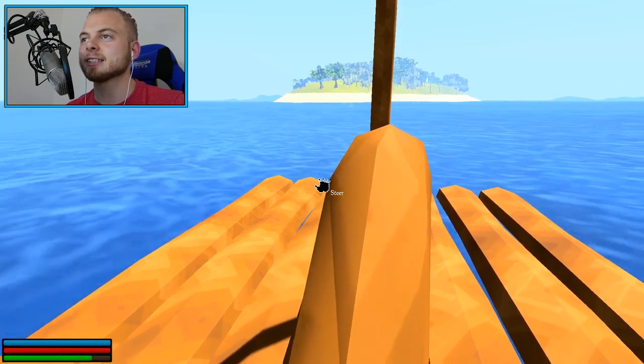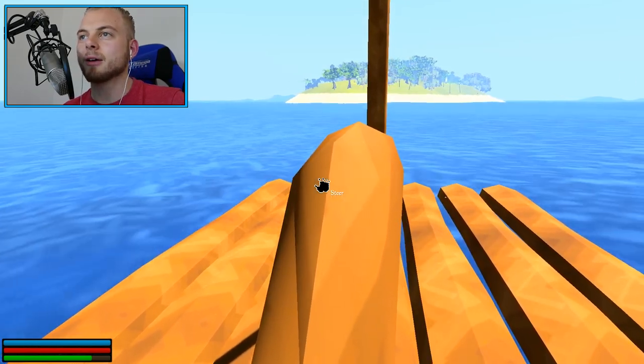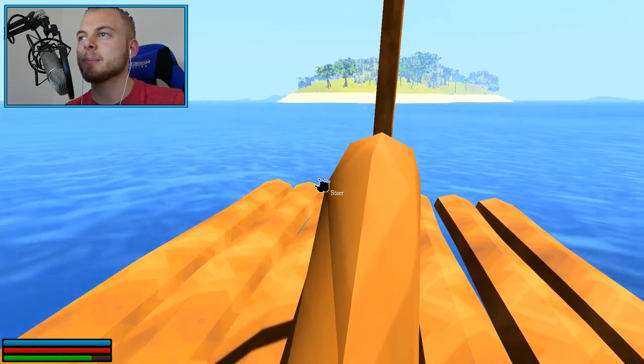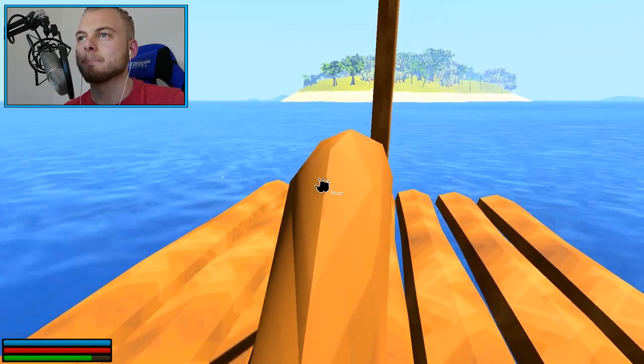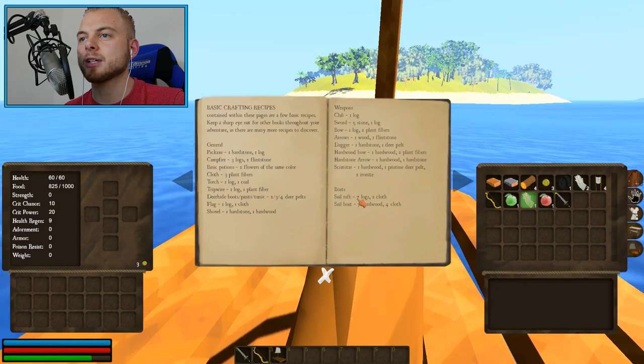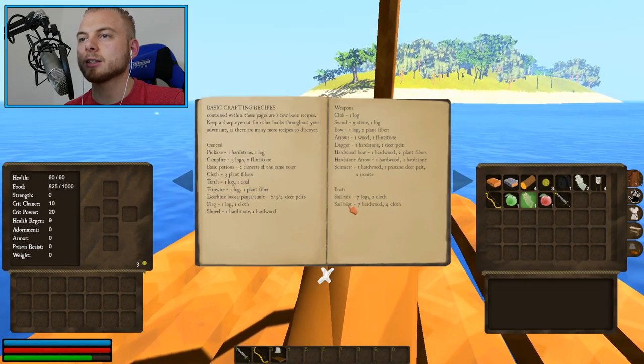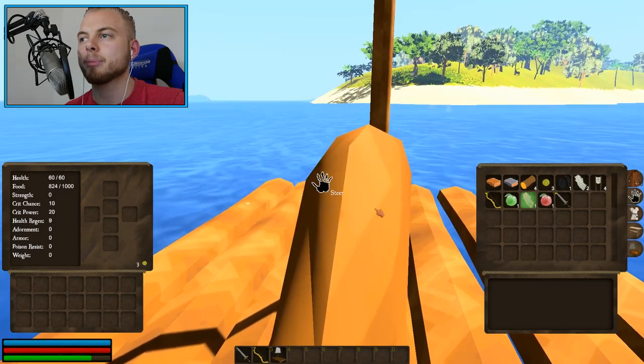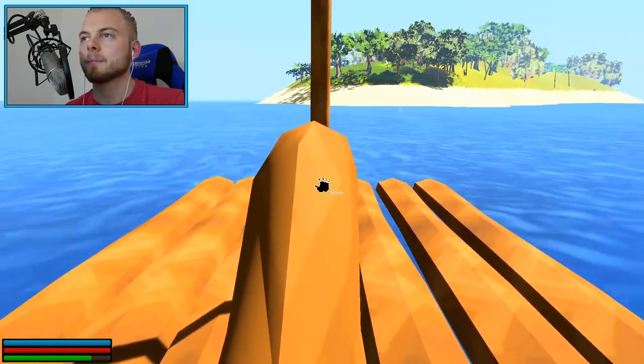Set sail. We're going to start with a mini raft and hopefully we can get to a massive pirate ship. I wonder how big of a boat you can actually make. I mean, you can make some pretty big boats in this game. Let's have a look at ye olde basic crafting. Look at this. Sail boat. We needed 7 hardwood and 4 cloths. That's the goal, to get a big boat. Right, here we go.